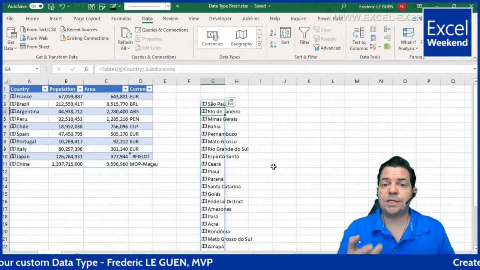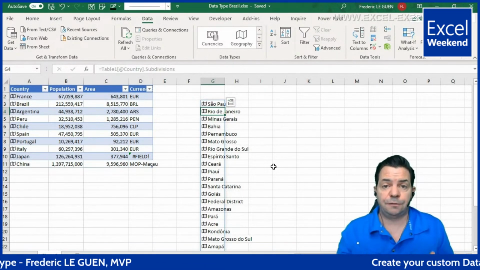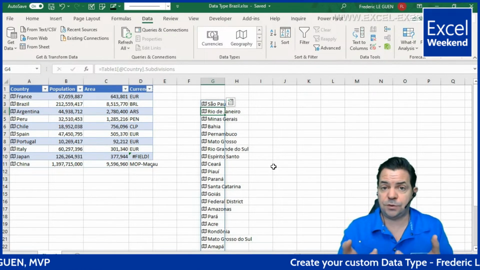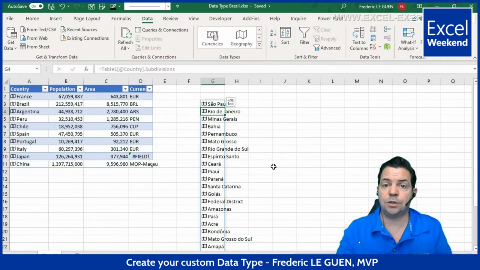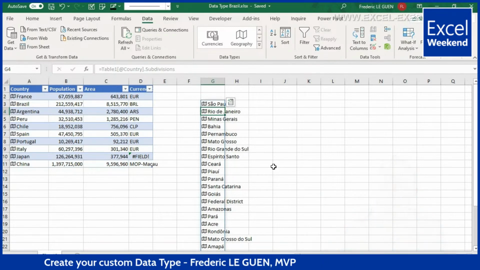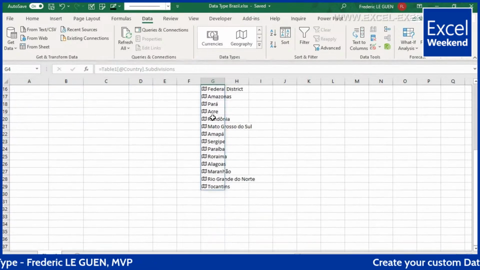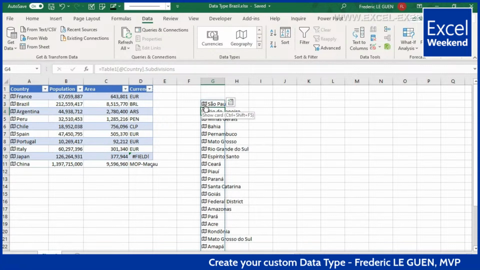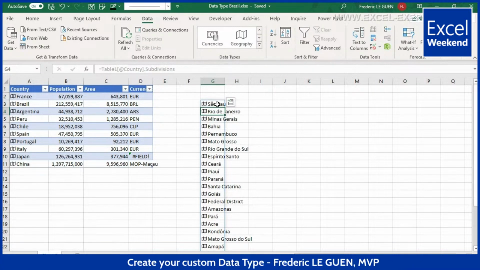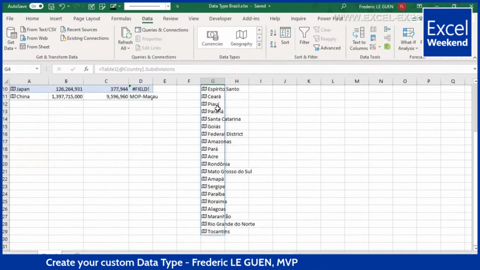And also this is the reason why data type works only with Office 365. It's because Office 365 understands what a dynamic array is. That means you can return the result in one cell or more than one cell. And here, not only have I returned a lot of subdivisions for Brazil, but I also have the symbol for data type, so I can add extra information now for this subdivision.